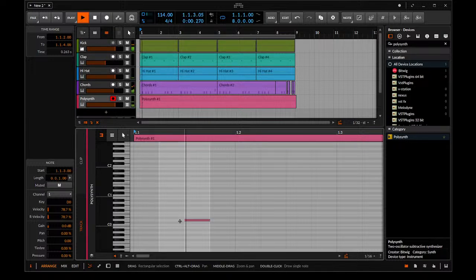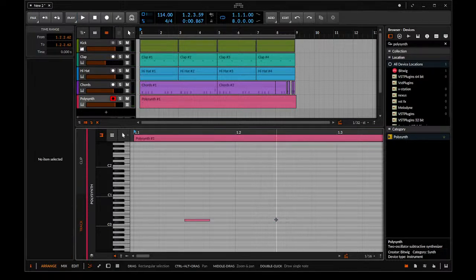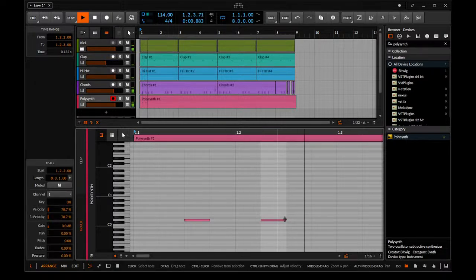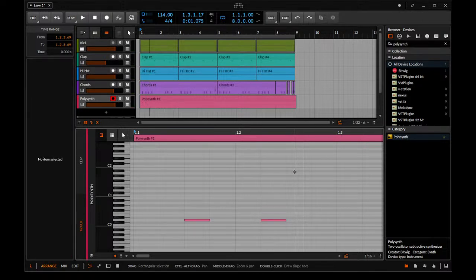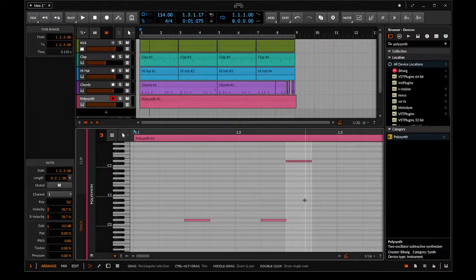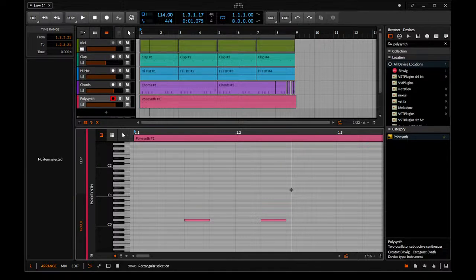Nah, I don't like this. It needs extra stuff to it. So, like these extra notes. That's maybe a bit too much.